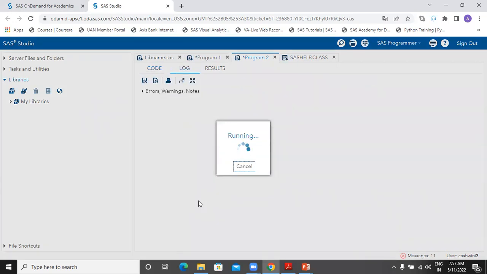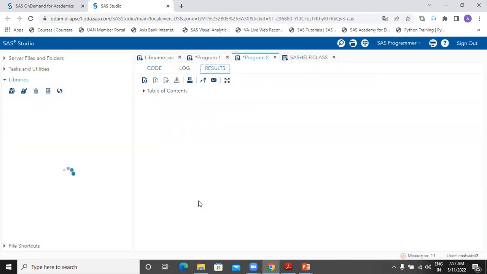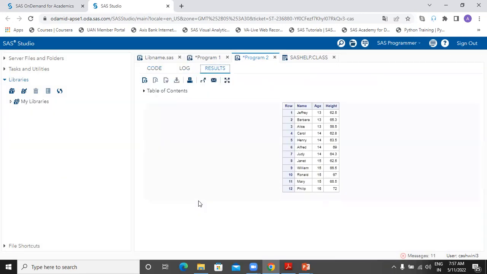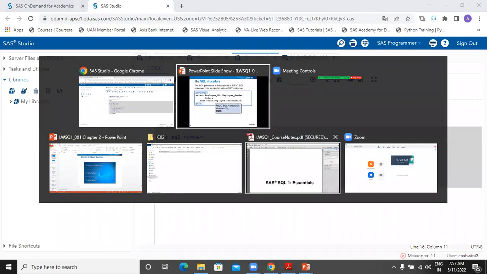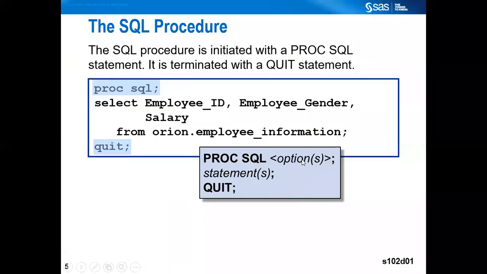You will get a new column in your output result. It's only in your output result. You see this row number. Earlier it was not showing, correct? So like this, as per the syntax, you can introduce various options. There are various statements in PROC SQL which you can write. You got introduced to one of them called SELECT, and of course it ends with QUIT.